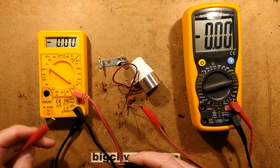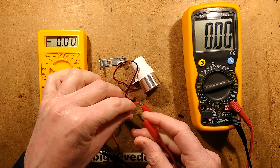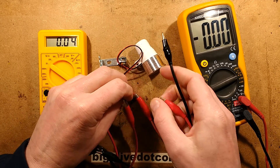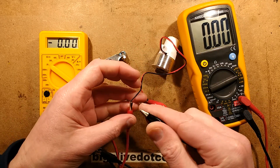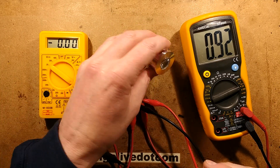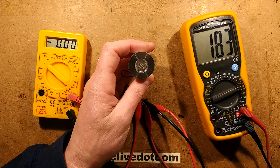We'll get this connected, and then we'll start ramping the voltage up. I've got the crocodile clips on this meter, so we can actually monitor the voltage as well — positive and negative. At the moment we've got 0.9 volts, no current, which you wouldn't expect at that voltage. Let's turn it up progressively until it starts to light.